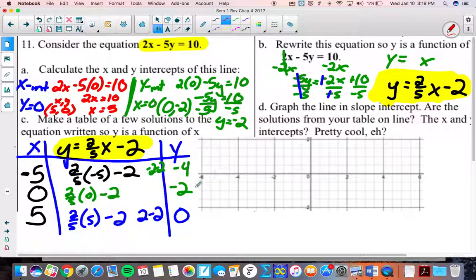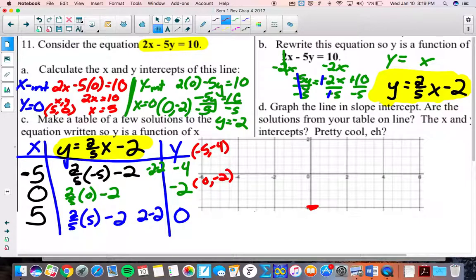So each of these inputs and outputs respectively make a coordinate pair. So we have negative 5 comma negative 4, which would be somewhere right around there on this graph. We have 0, negative 2, which is right there. Shoot. Something doesn't feel good. The reason I said shoot is I started plotting the third point, and I'm like, this is not making a straight line.